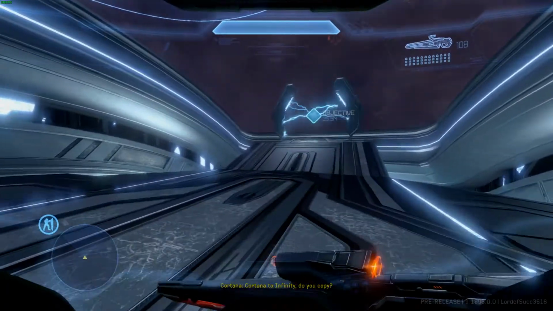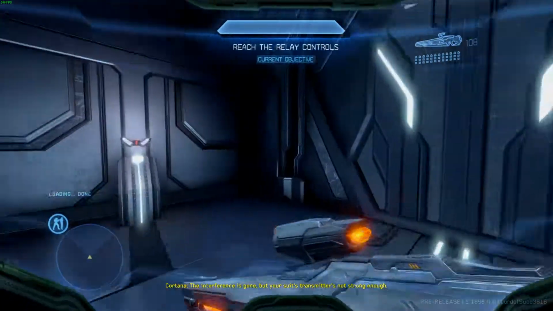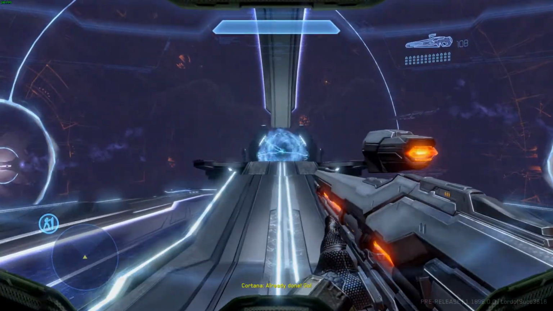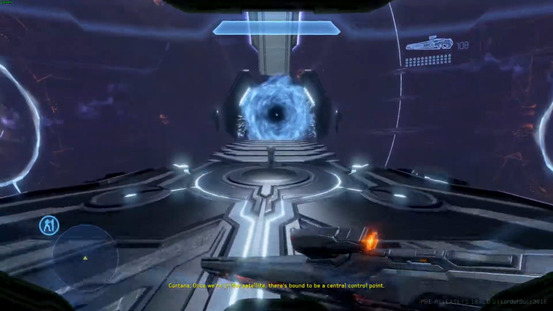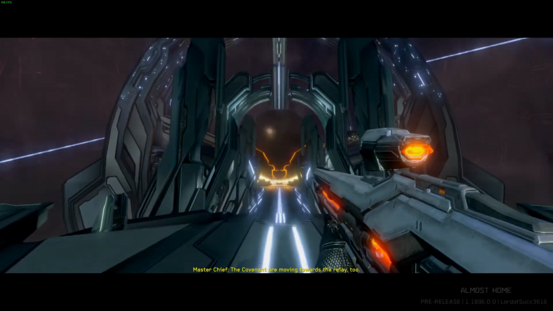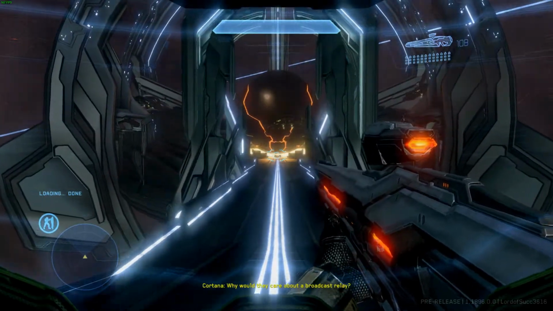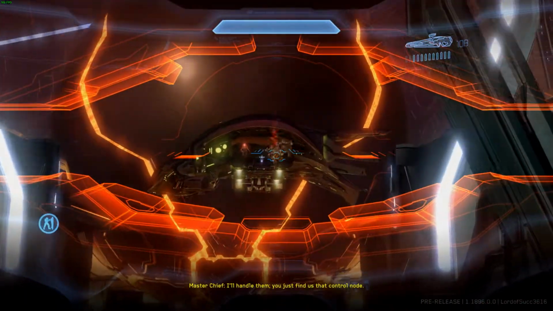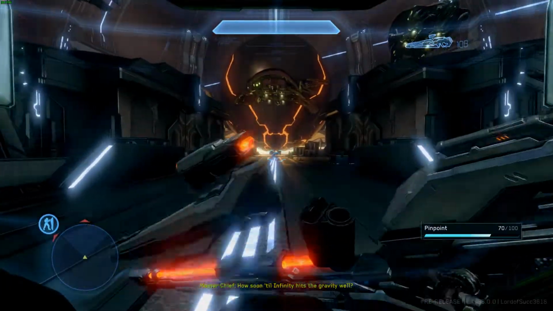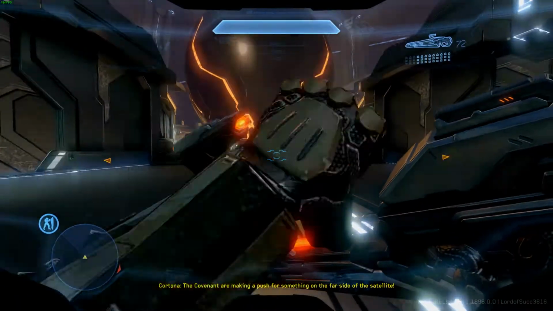Cortana to Infinity. Do you copy? Come in, Infinity. The interference is gone, but your suit's transmitter's not strong enough. Route us up to the relay satellite. Already done. Go. Once we're on the satellite, there's bound to be a central control point. The Covenant are moving towards the relay too. This doesn't make any sense. Why would they care about a broadcast relay? I'll handle them. You just find us that control. How soon can Infinity grab it? A minute or two max. The Covenant are making a push for something on the far side of the satellite.